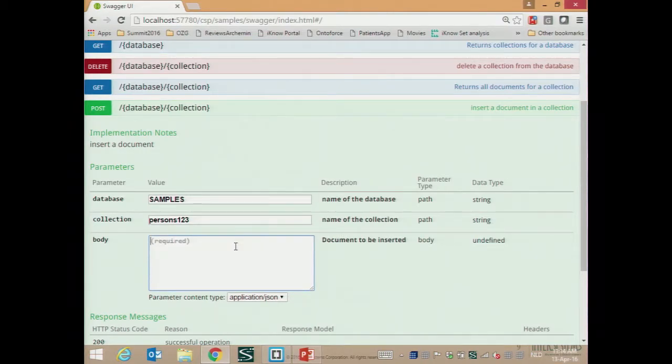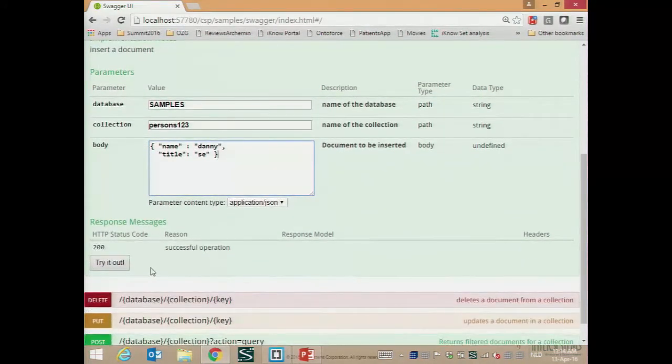So let me just create any valid document, for example, something like this. If I make any typos, please tell me. So this is just a very simple JSON object with two key values, name and title.